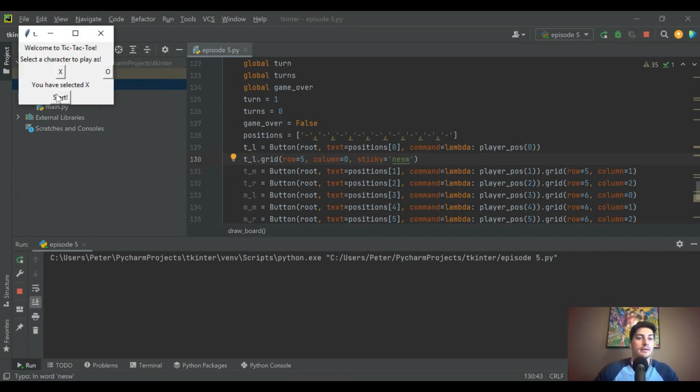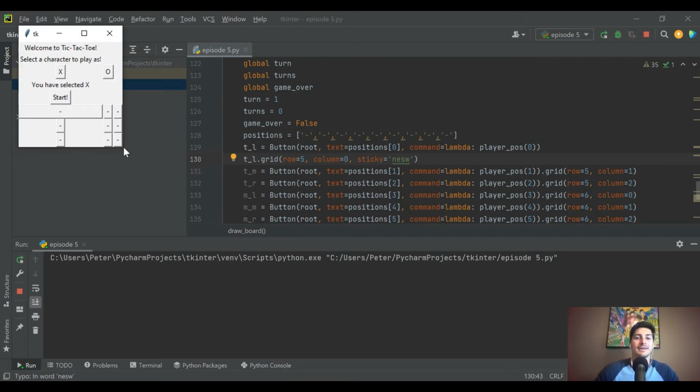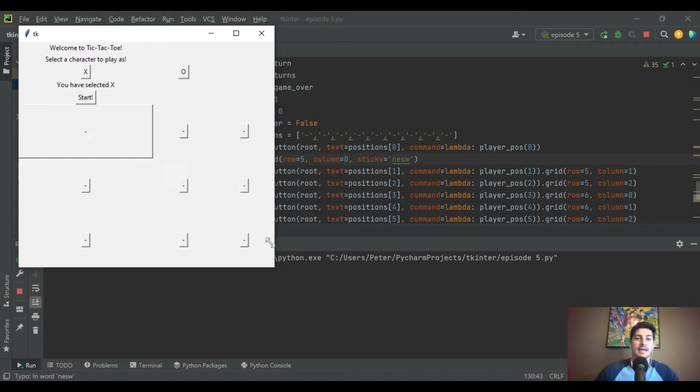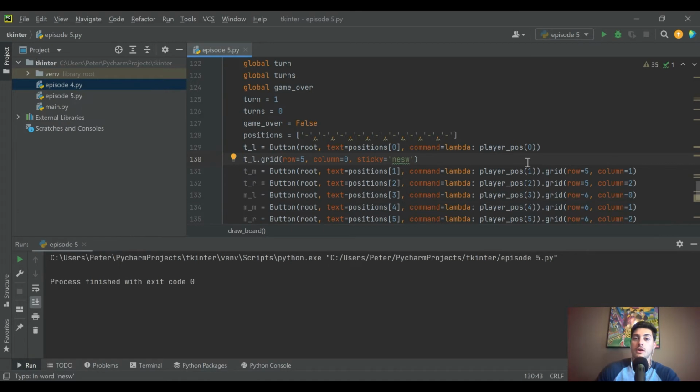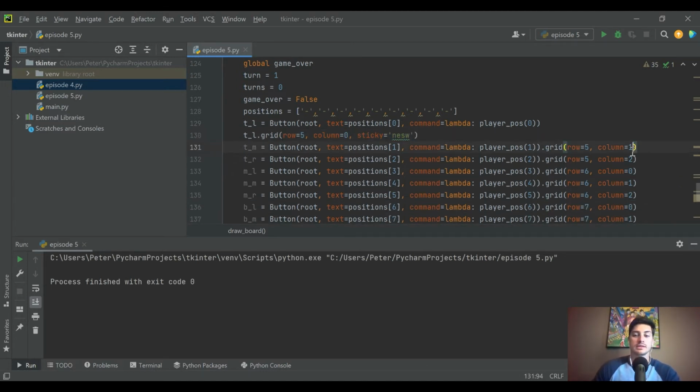So if we run that, you can see all the other buttons just kind of stay their size, but this top left one that we just defined changes size dynamically. So that's pretty cool, but it's not super useful until we do that to all of them. So let's go ahead and take just this same sticky, and we're going to make all of the buttons in this system sticky in all 4 directions.